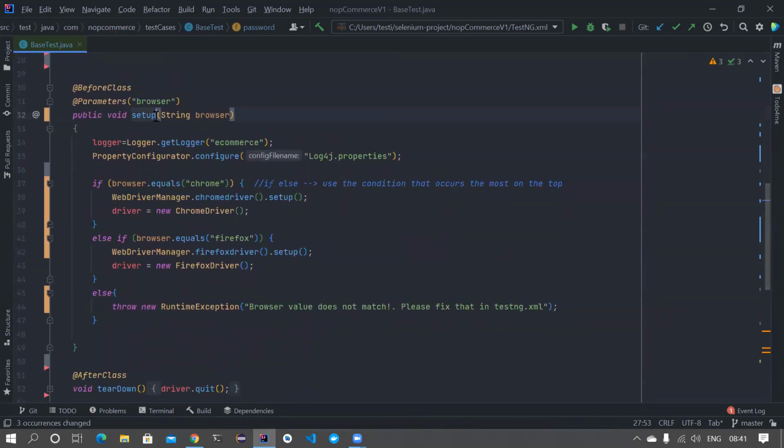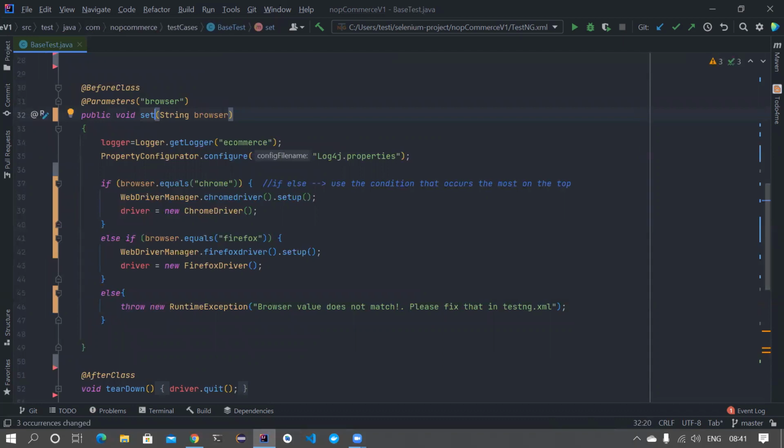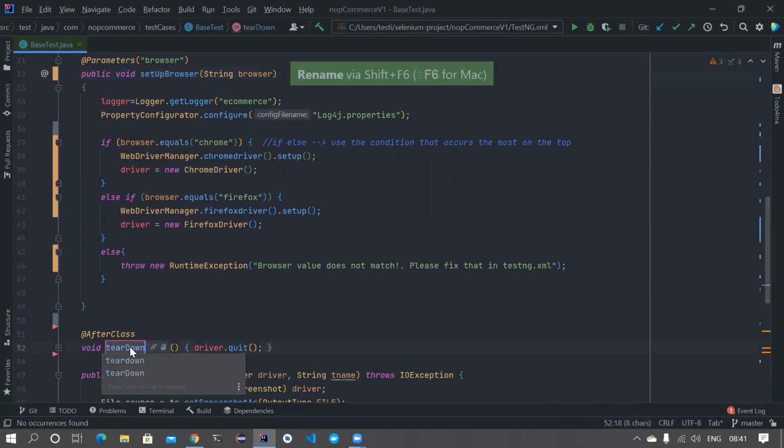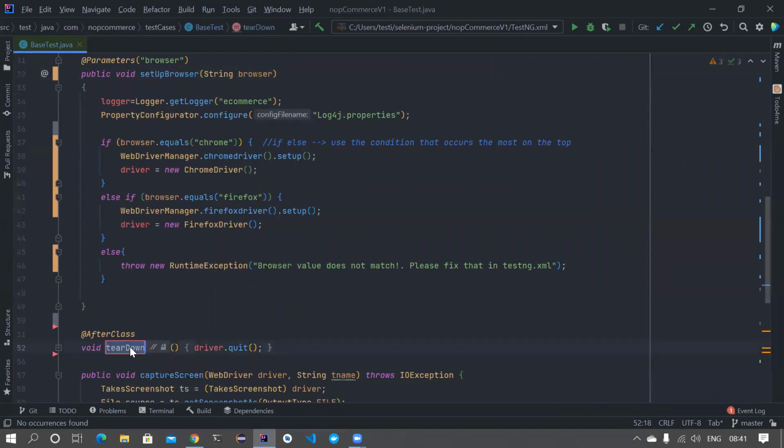Now let's go here. If you notice, the name is setup. It's better to name this with camel casing, or you can also use setupDriver or setupBrowser, which is more readable. Anyone who just sees this name can understand what it does, right? Good. So setupBrowser is something that I could think about now. You can optimize this later. And the same way, you can also use tearDownBrowser.